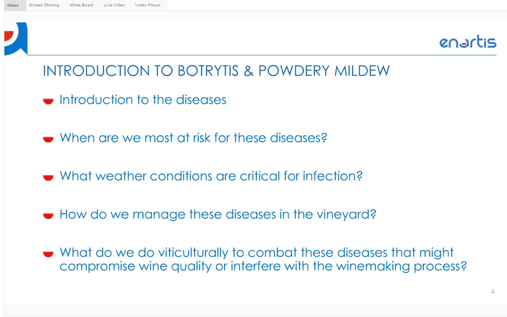So briefly, I'll introduce the agenda for the presentation. I'll first introduce the two grapevine diseases, looking at their life cycles and typical symptoms in the vineyard. Then we'll move into explaining disease risk at any given time of the year. Then also explaining what conditions we have seen this year and briefly discuss implications for later on in the year. And I'll wrap it up by mentioning certain management techniques and discussing if there are any complications, if any at all, that these might create for the winemaking process.